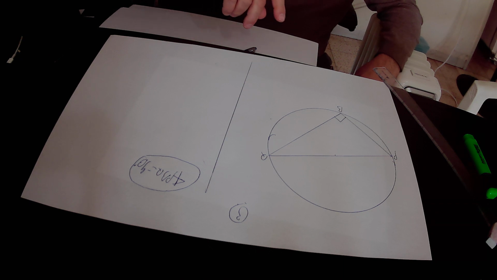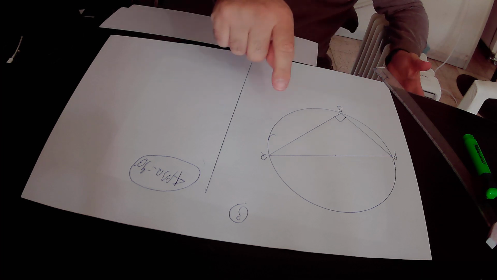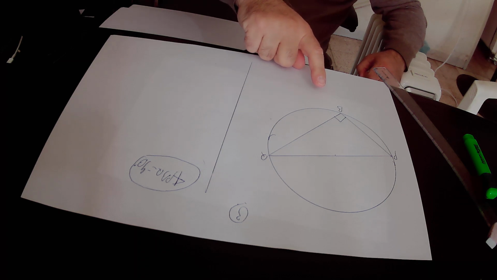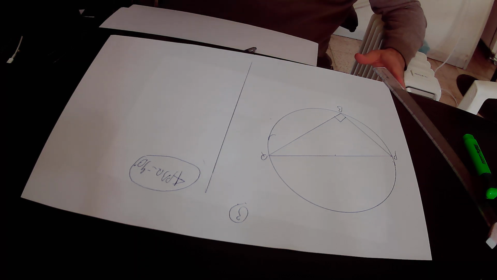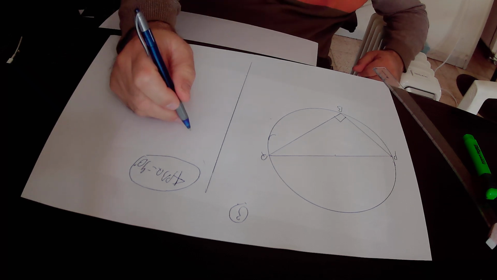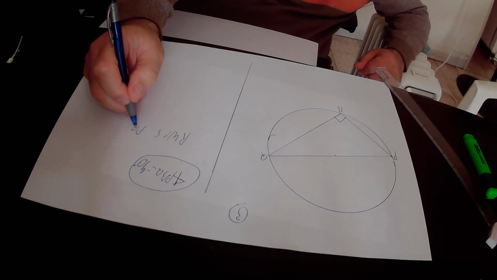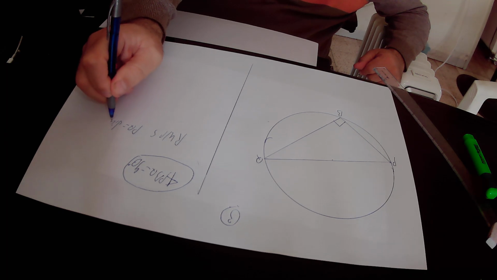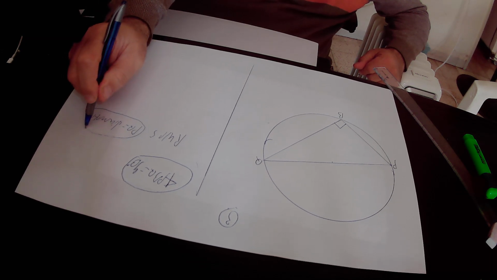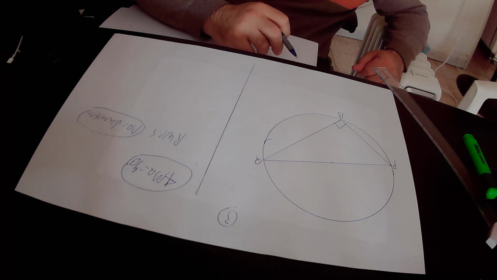Why? Because in our drawing we have this peripheral angle QBP or PBQ that is equal to 90 degrees. It is a right angle. Therefore, this peripheral angle is subtended on the diameter of the circle. That is to say, according to rule number 5, PQ is the diameter of the circle. Any peripheral angle that is equal to 90 degrees must be subtended on the diameter of the circle.